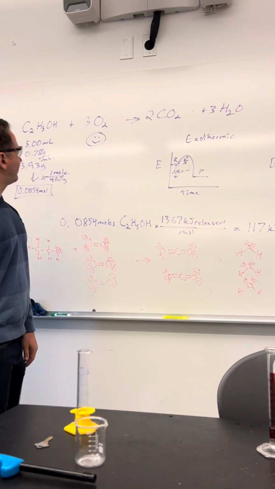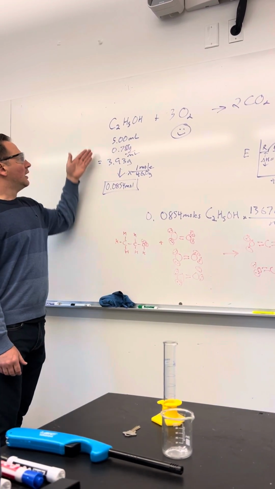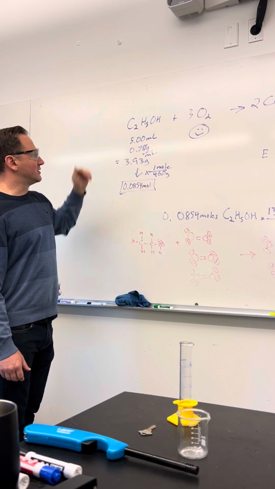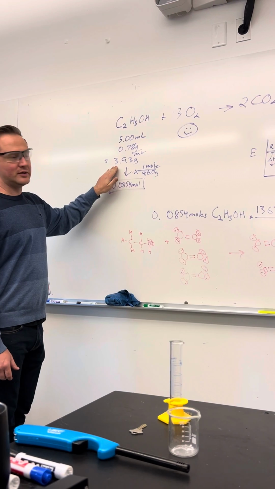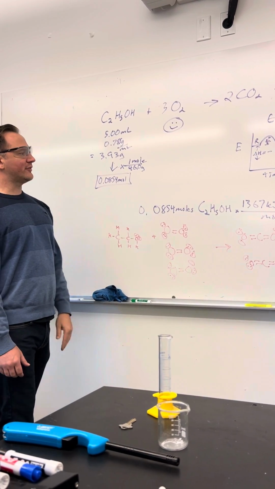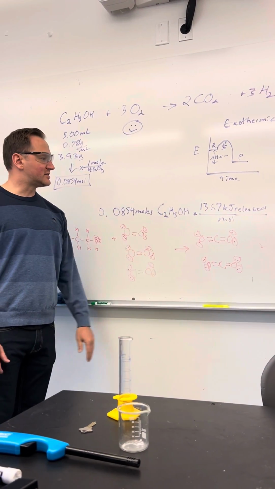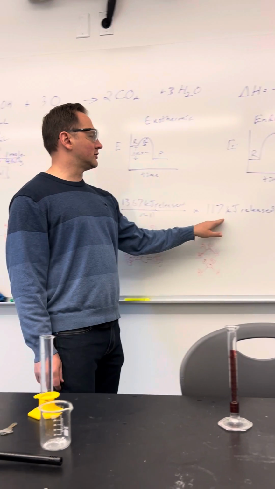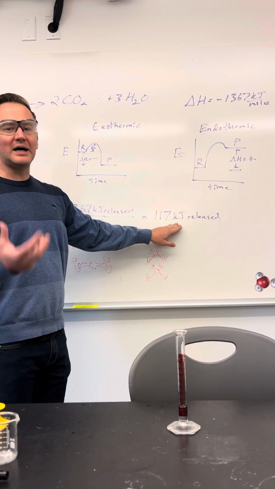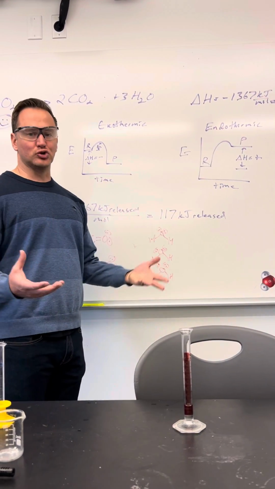So if I were to take 5 mL of it, and I wanted to figure out how much energy was released, I would take 5 mL, using the density of ethanol being 0.785 grams per mL, we'd have 3.93 grams. Divide that by the molar mass, we get the moles of ethanol. And since we know burning a mole of ethanol will release that much energy, we can say that we would have 117 kilojoules of energy released. I didn't put negative here, I just used the word release, which implies a negative value. If it was a positive value for delta H, that's energy absorbed.